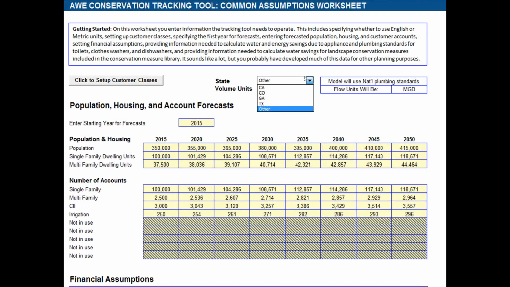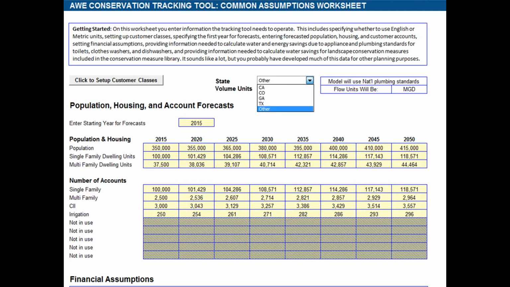And then once that's entered, we select which state our service area is located in. And this is related to the passive savings. So the users can select California, Colorado, Georgia, Texas, or other if they're not located in any of those states. This is a new feature for version 3.0.